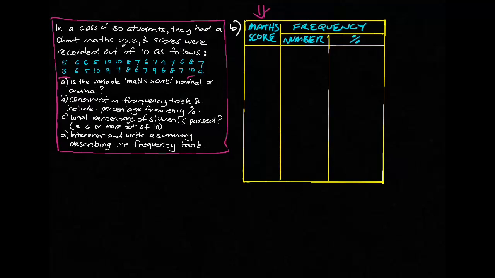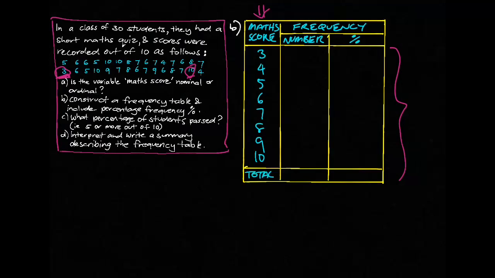Now one thing you think about when you're setting up your table is how tall or short you need it. The last example was just male-female. There were just two rows. This time, what's our minimum? We've got 3 is our minimum and 10 is our max. So we're going to have a total of 8 rows plus the final total row. So let's go ahead and write out the numbers. We start at 3, 4, 5, 6, 7, 8, 9 and 10. And then we've got our total at the bottom.